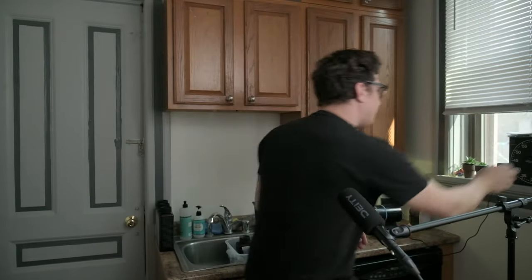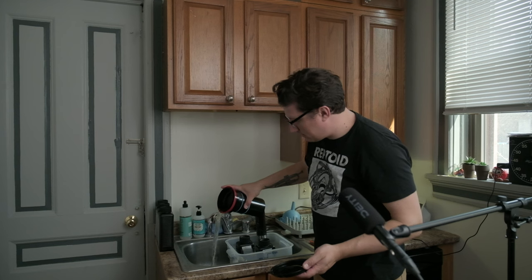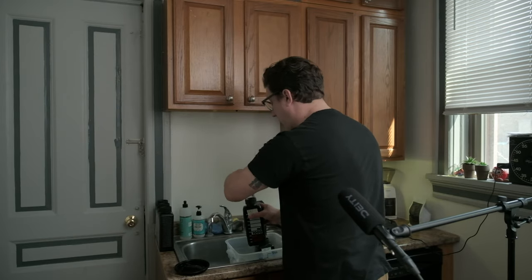There's the alarm. Stops there. And check this out. I don't know if you can see this, but check the color of the... Oh. Kind of like pea colored. Okay, so right after I do the pre-wash, developer goes in. I've already checked the temperature of the developer, so we're perfect there.